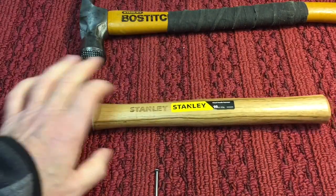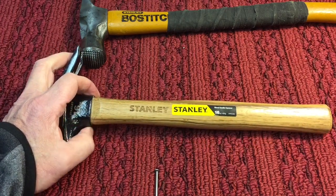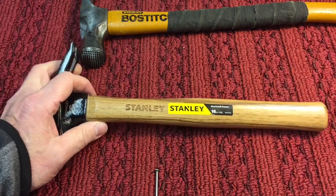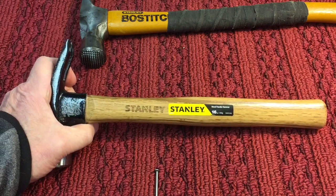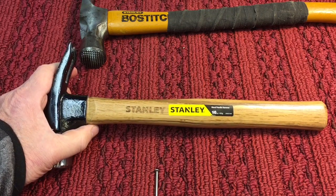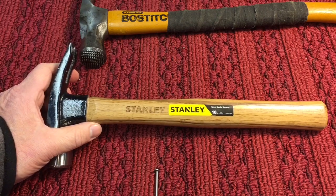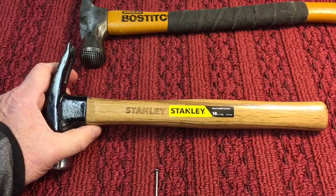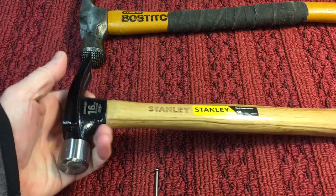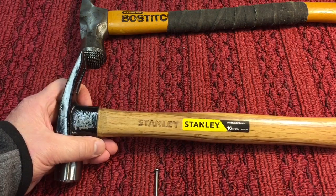Number one, Stanley would be turning over in his grave right now if he saw the crap that they're letting his name be put on. This guy built up a business — the Stanley Rule Company back around 1920 or so — and his cousin Frederick started Stanley Works. Those guys built a reputation on tools, and their family sold out the name. Now it's Stanley Black and Decker that owns Stanley.